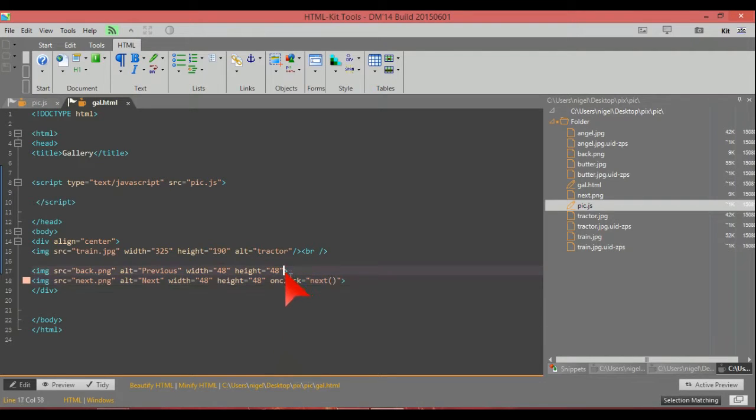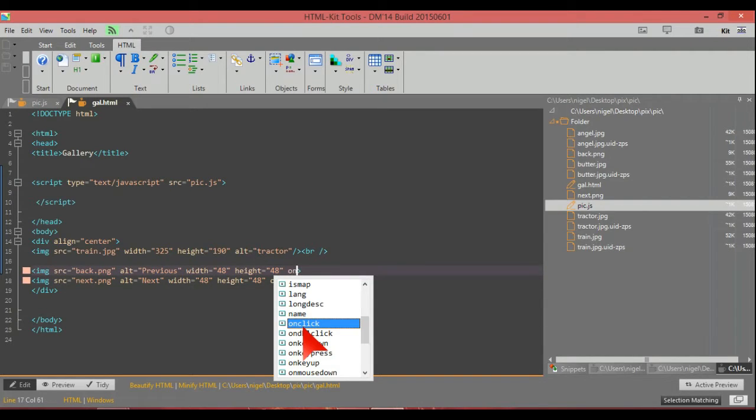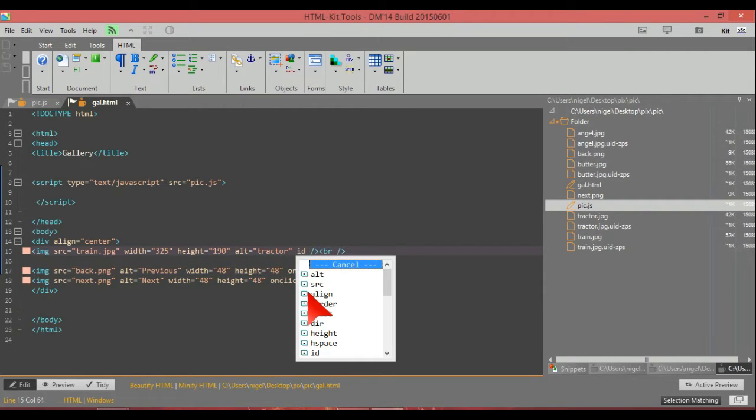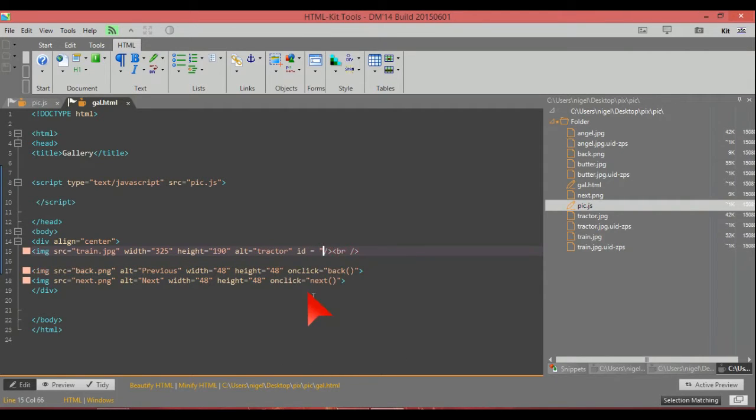And then for the other one, onclick equals speech marks again, and we're going to put that as back parenthesis. And then the image that you would see there will be the train. We're going to have the ID equals gallery, and that is a very important part of this program.